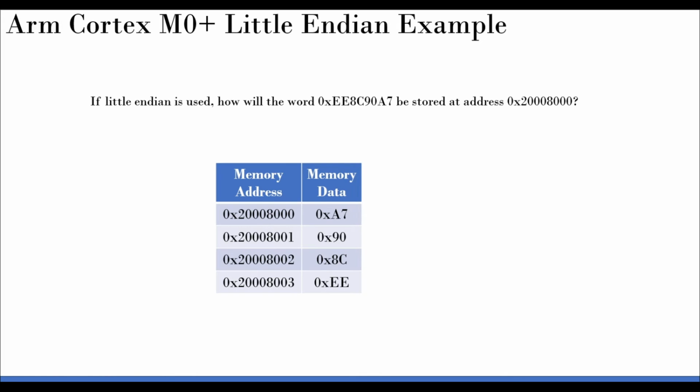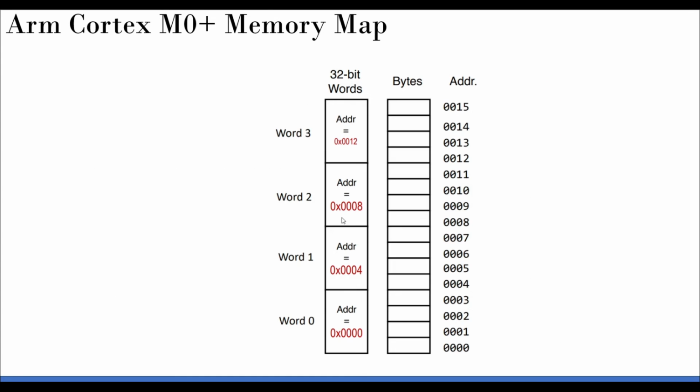So if we go back to one of my previous slides, let me go back there. Yeah, I think this one. Here, this is the entire word, 32 bits, and here the address is this. So this is basically the starting address. I didn't mention anything about the content here. So based on this content, you will decide whether it's little endian or big endian, or you put it the other way. Let's say this follows the concept of little endian.